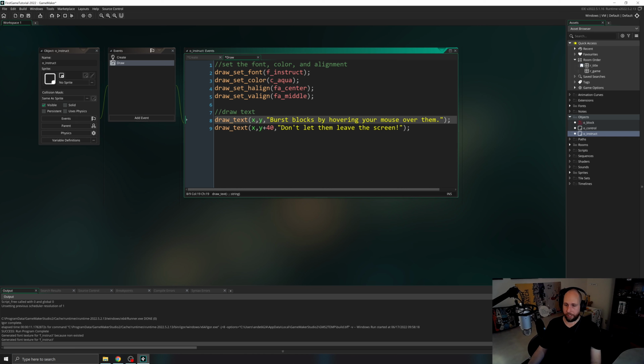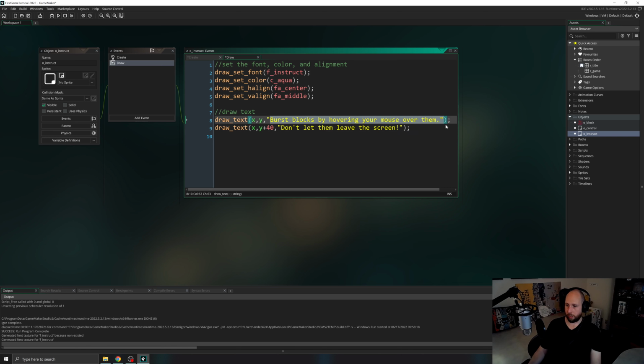These bright words in yellow mean it is a string, or actual text. So you want to make sure that all of your text appears as yellow and that these quote marks are correctly implemented, which tells the game that this is a string. A string is a type of variable in GameMaker. In fact, you can assign strings to names. You can call this instructions. Instructions is the variable, and you can make it equal, open quote mark, "Here are the instructions," close quote mark, semicolon. You can declare variables and give them strings as their value.